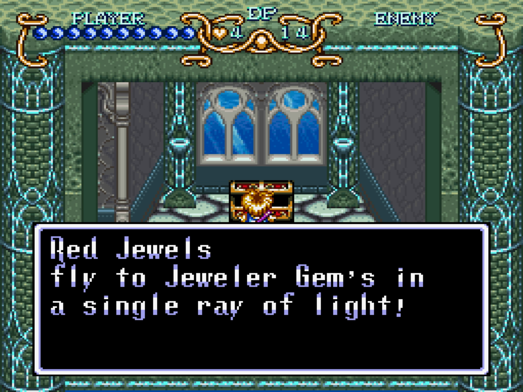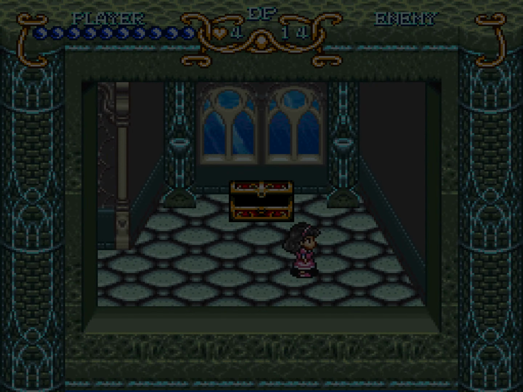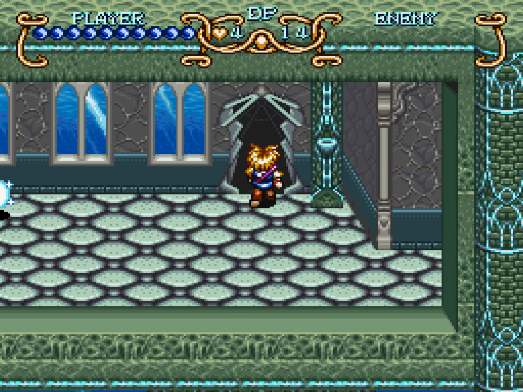Alright, red jewels fly to jeweler gems in a single ray of light. So that was the 20th jewel. We've got two more to find.